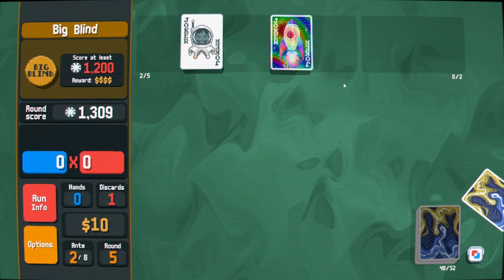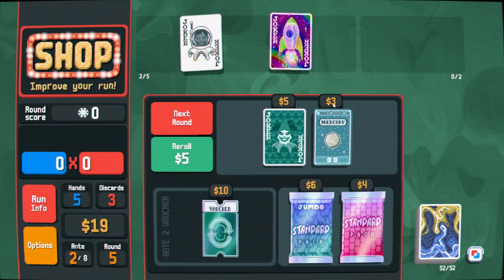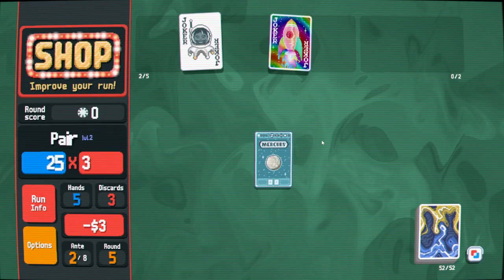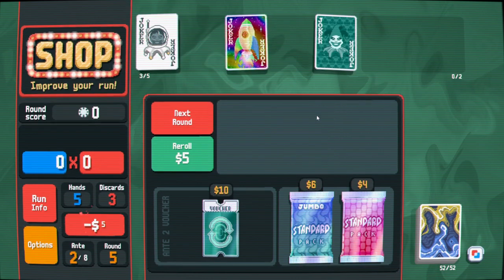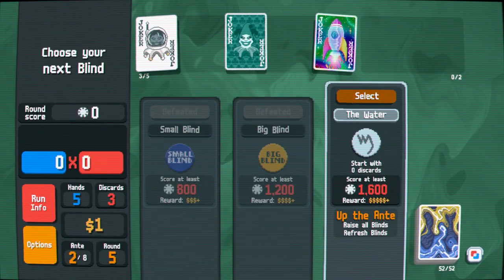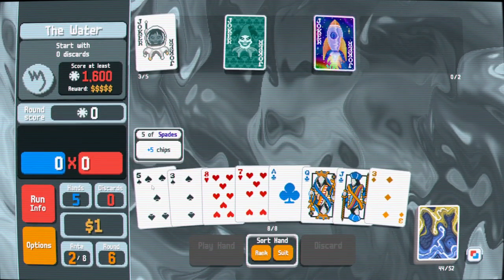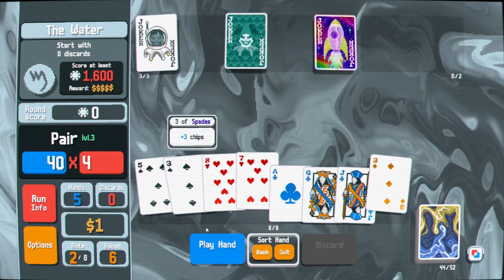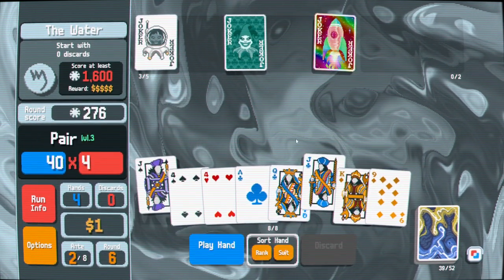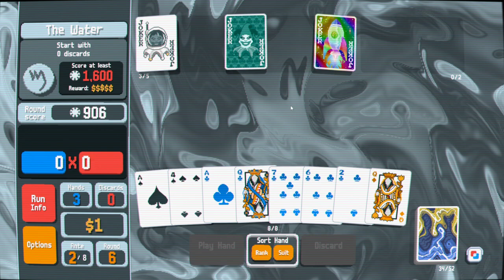Okay. Clubs. Yeah, I think we need something. I'll just take this. Take this too, I guess. We just keep going broke. No discards. Has a lot more points.